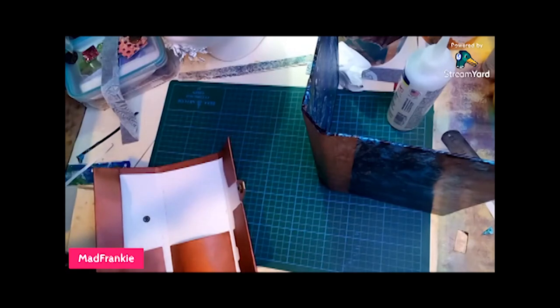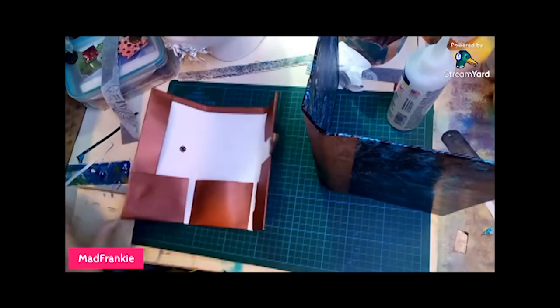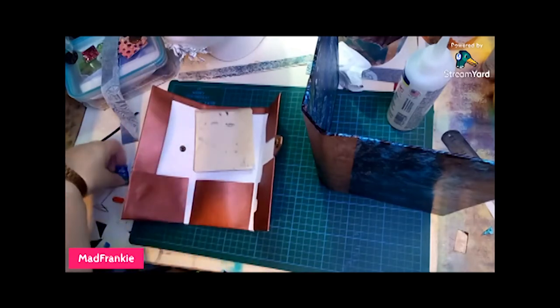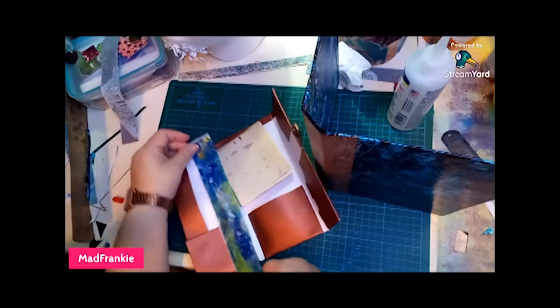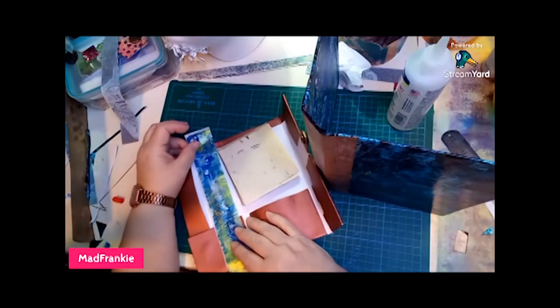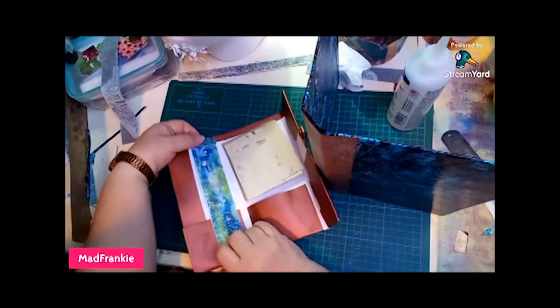In the meantime, I think we're about done with all these. I've still got some little strips, and I'm sure there are things we could do with that. You could attach that to something else and turn it into a belly band.